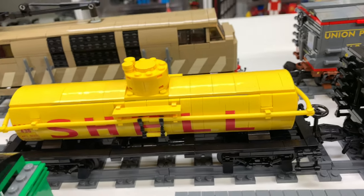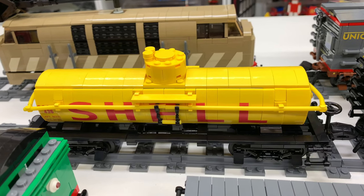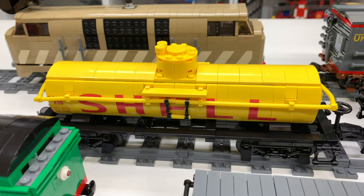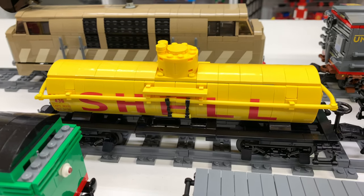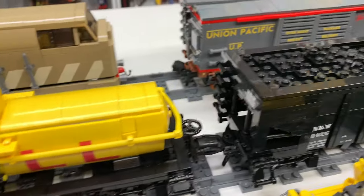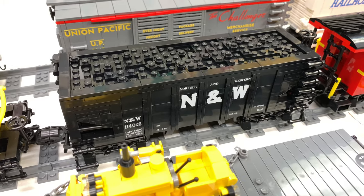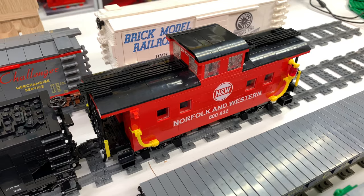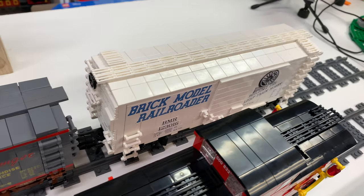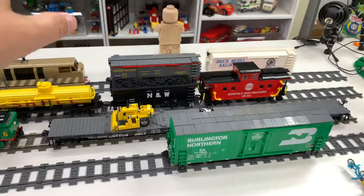I do have stickers to build two more tank cars. I'm going to build an Esso tank car — I'm trying to remember if that one will be black. And then I got a white one that's going to be the Octane, I believe. I've got to acquire the white parts and the black parts to build that. Then we got the hopper car with the coal load — I'd like to build more of these. I got the Caboose, the Norfolk Western Caboose. And this is the Brick Model Railroader PS40 — that's the Brick World Chicago exclusive Union Pacific Challenger. So we got seven different kits.